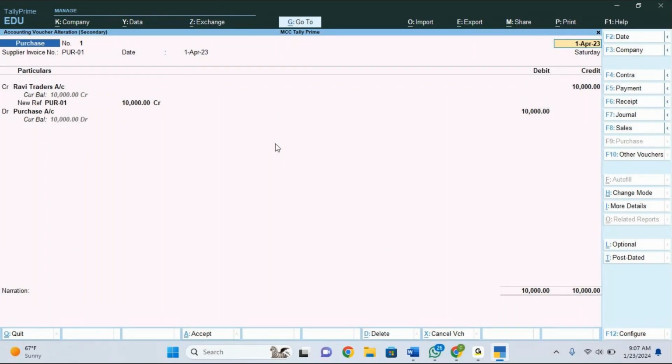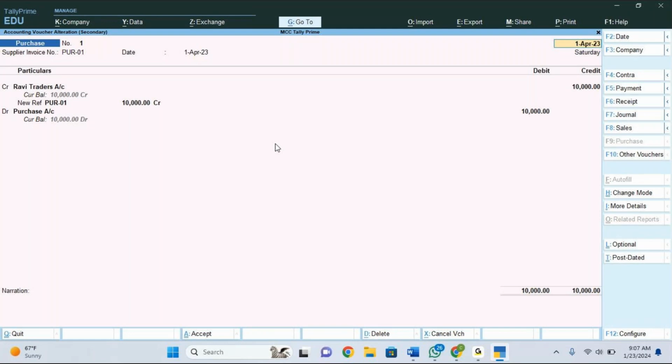Sir, one more doubt I have. So my transaction date is the 31st March 22. Even though I change the date, it's still showing 31st March 22. How can I change it to 1st April 23? Okay, so what happened in your case is, while creating the company, you might have changed the financial period.